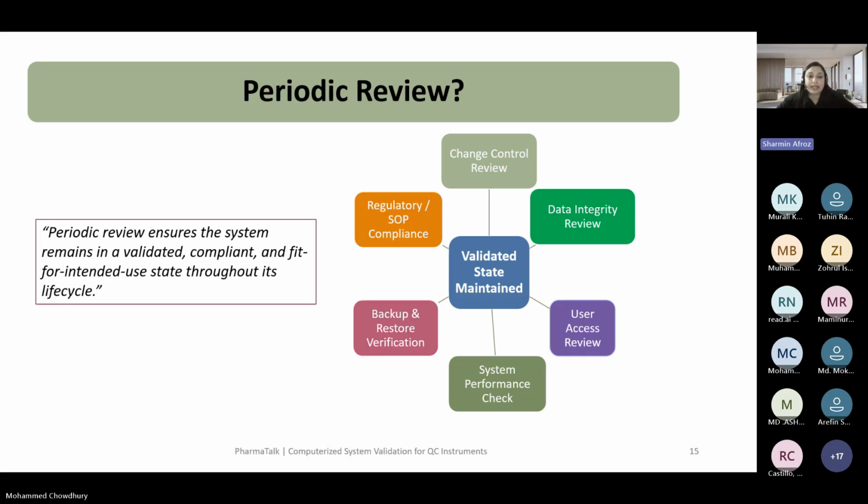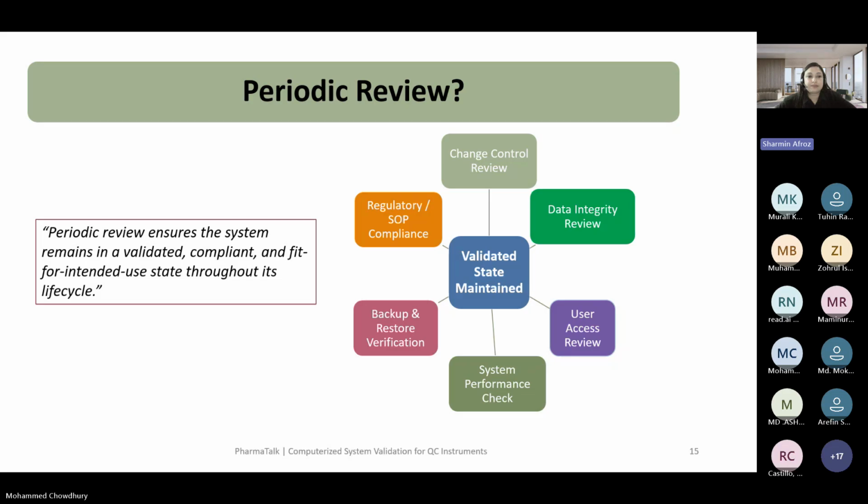And we ensure backup and restore processes are effective. And finally, we confirm regulatory and SOP compliance. So periodic review is not just a checklist. It is our assurance that the system continues to deliver quality data, because in the end, a validated system must stay validated over its life cycle.